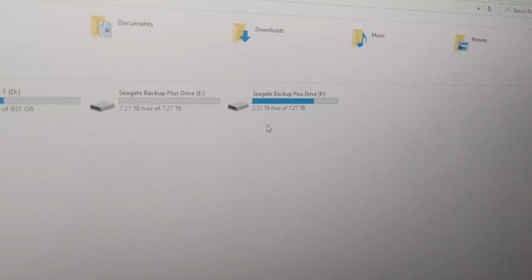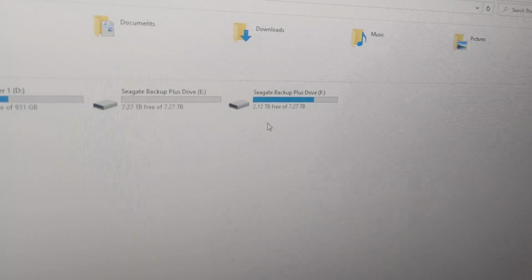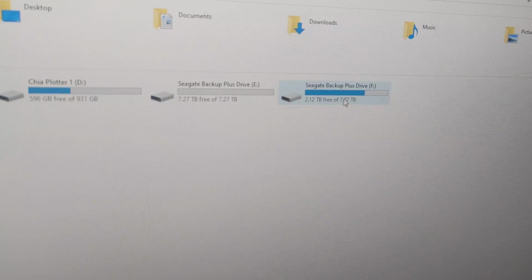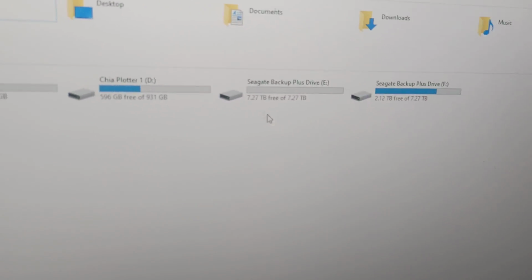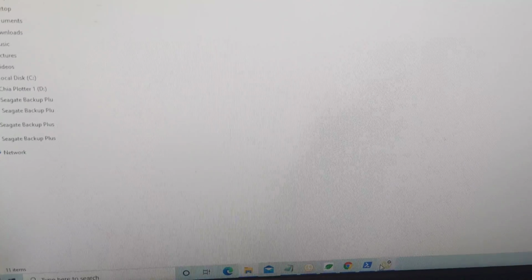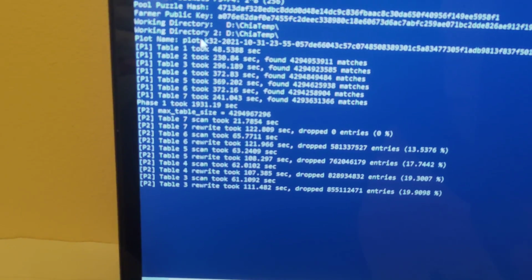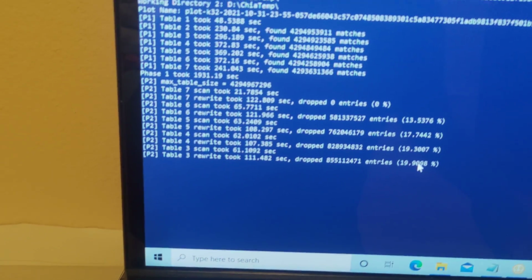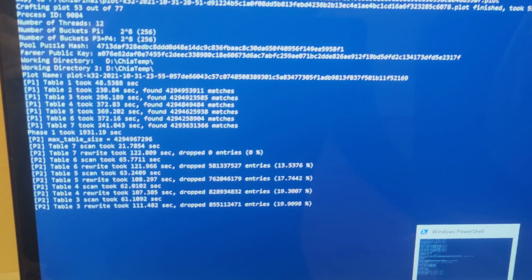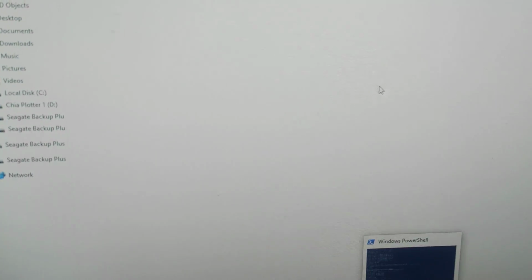So I'm getting a plot, like I said, per 71 minutes, and that's about 100 gigs. So what, about 21 hours? Let's say 22, 23 hours. So in about a day, I should be done with this. And then I'll go ahead and get started on this guy right here. Again, I'm using Mad Max to plot all this stuff, and it's going pretty good. We are at 53 over here. Regardless, it's been going pretty well. 72 minutes on my last plot there.